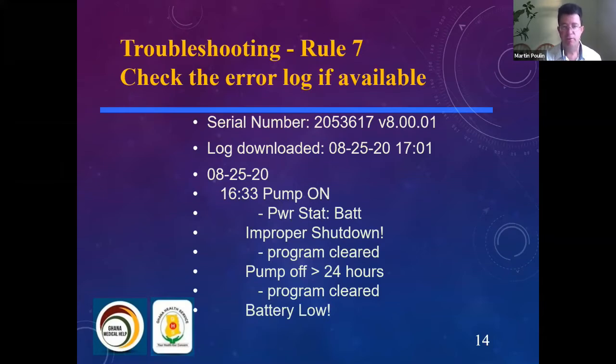So they have a little bit of intelligence in them that you can take a look at if you're a service technician. And these error logs can often help you to diagnose the problem. This is an example here from an infusion pump that lists some of the status of the device. And you can see at the bottom, it's indicating battery low. So that gives you some insight into how to resolve this problem.